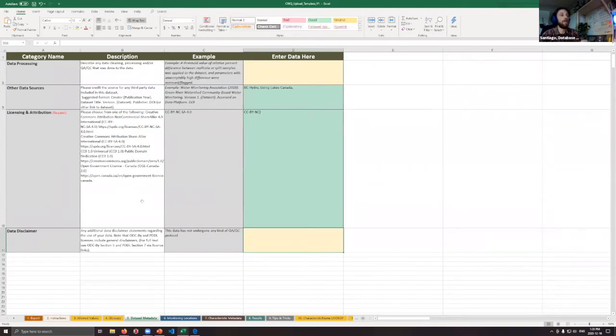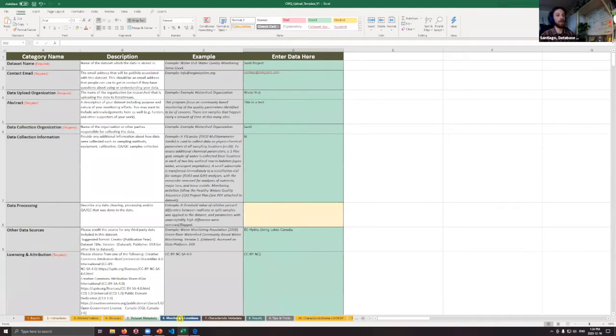Okay. And so here's the data disclaimer where we say that there was no QA/QC carried out on this data. There was nothing else done to it. Here, we can explain that this data set contains a variety of resources which were formatted in order to allow for previewability. Okay, so that now takes care of our metadata.